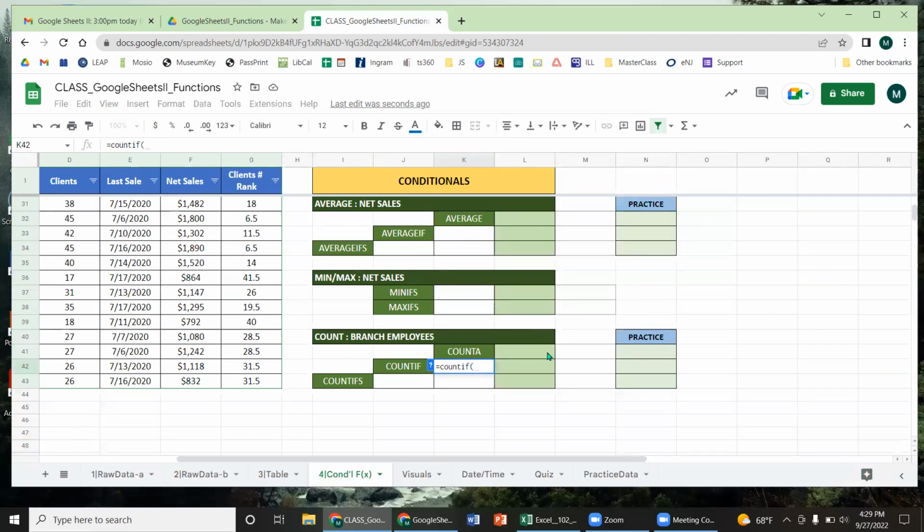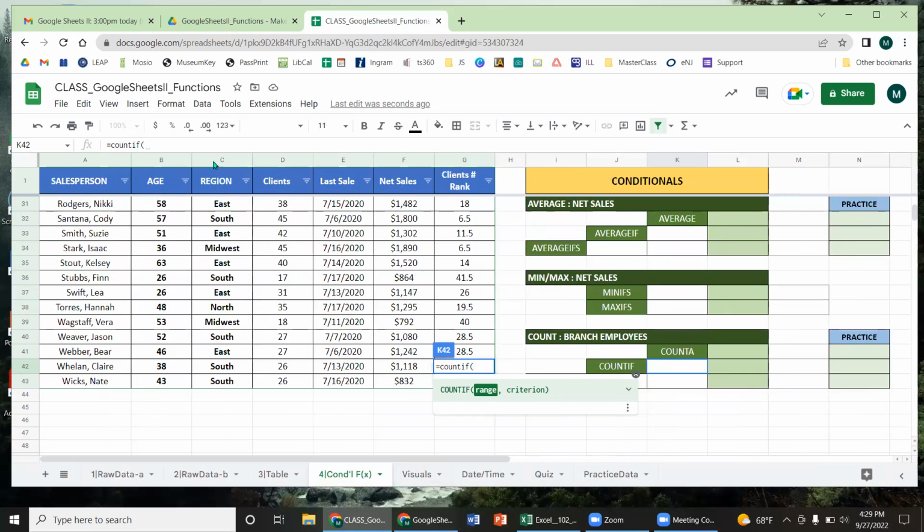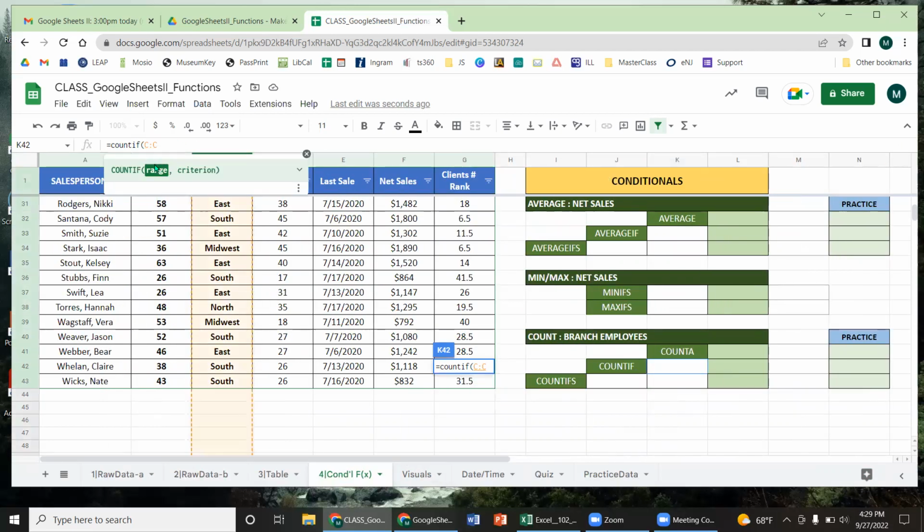So if we want to find in a huge list how many East branch people we have, we could do that pretty quickly. I'll actually just do that now. So we'll come to this, and say, this is my range, all of these branches that people belong to. And let's see how many people we have in the East branch. So we have 12, and we can set up a drop down so we can easily toggle between the branches, but that's how you would do that.